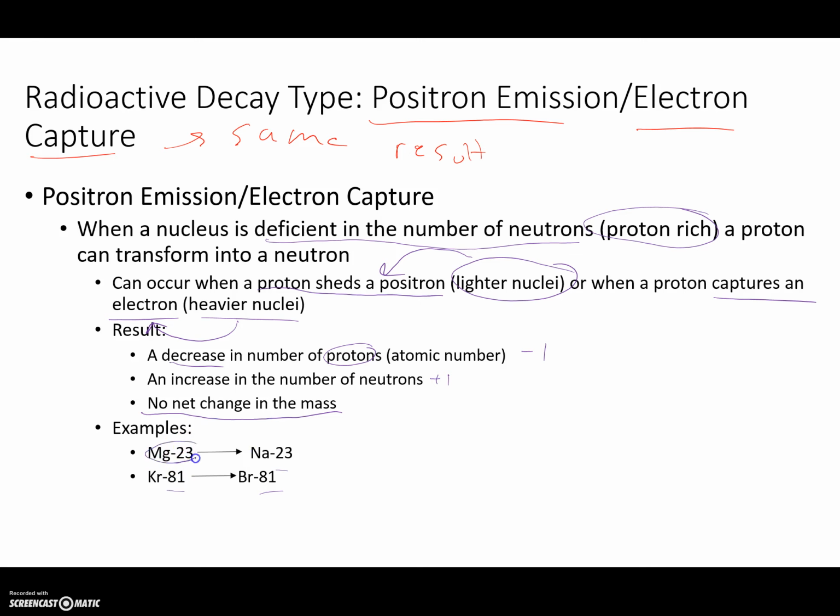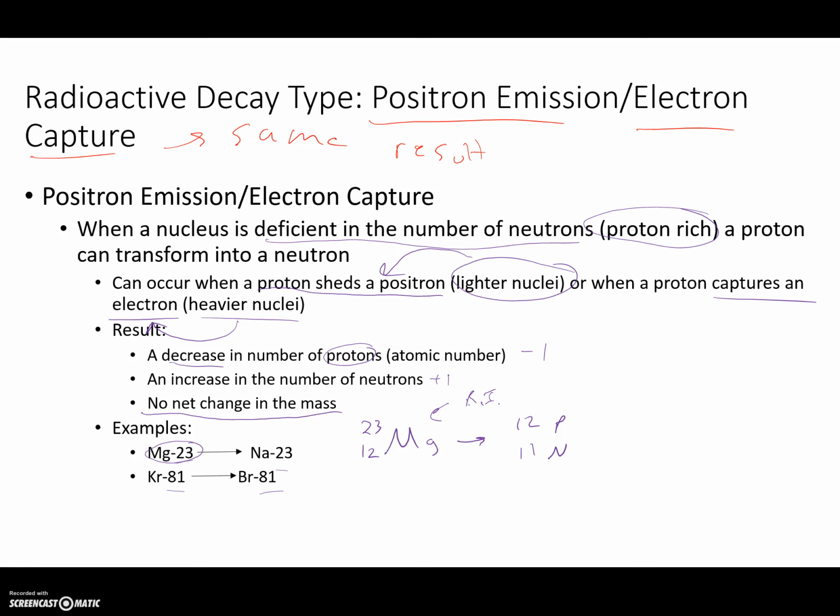So we have magnesium-23 in this first example, right? So we have Mg. Its mass is 23. Now, all magnesium has an atomic number of 12, right? So in this case, for magnesium-23, we're going to have 12 protons and 11 neutrons, right? 23 minus 12 is 11. So that ratio doesn't really work out as a stable configuration. So this is our radioisotope, right? Magnesium-23 is radioactive. That ratio of protons and neutrons is not a good stable configuration for magnesium, so it's going to change.